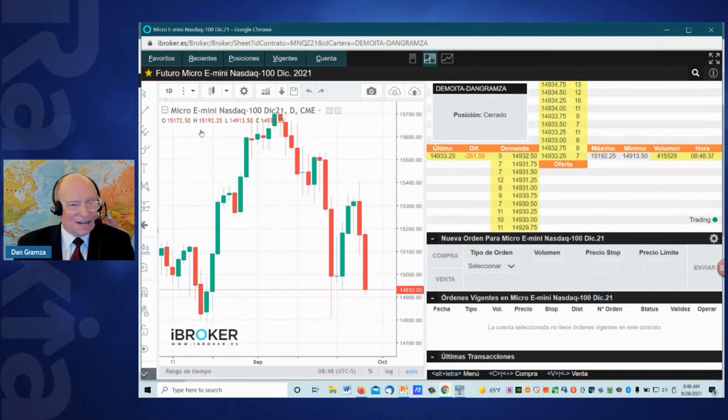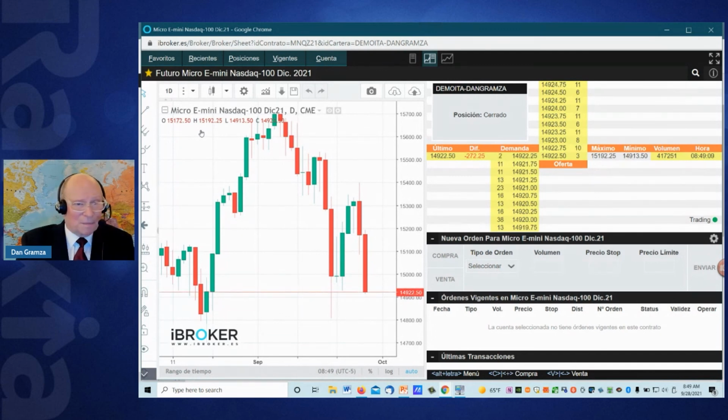This is a modified capitalization index, which means that it's the price of the stock times the number of shares outstanding. Multiply those together, and that gives you the capitalization. The larger the capitalization, the more influence. Well, those technology companies like Facebook and Apple and Netflix and Google, they are large companies and they have large capitalization. So they have a large influence in this index.